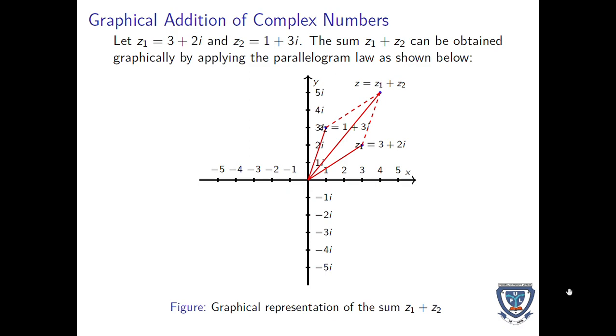Now, we can use the Argand diagram to add complex numbers, subtract complex numbers, and do other basic mathematical operations. An example is what we have here. We try to add z1 to z2. Assuming z1 is 3 plus 2i and z2 is 1 plus 3i, then z1 plus z2 is what you're seeing on the screen being described. Basically, we use what is called the parallelogram law to find either addition or subtraction of complex numbers.